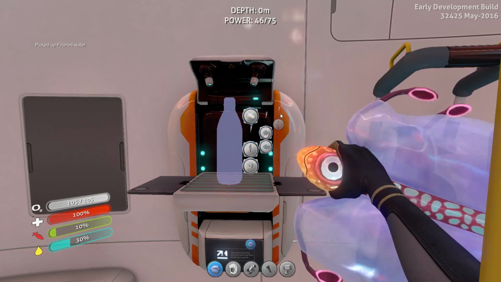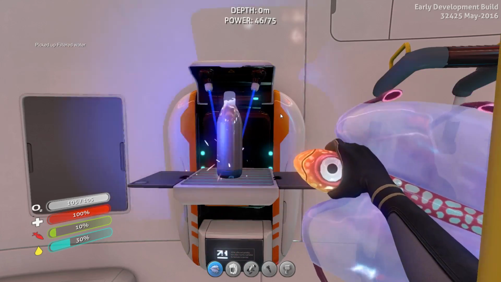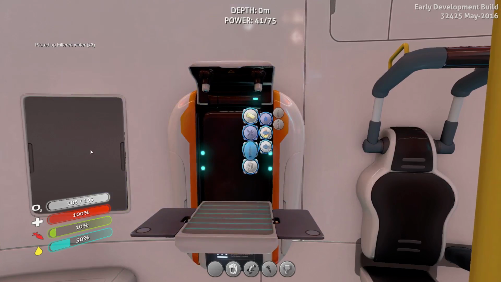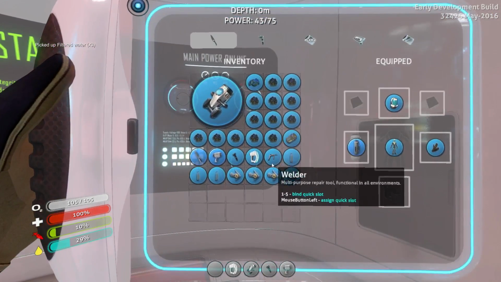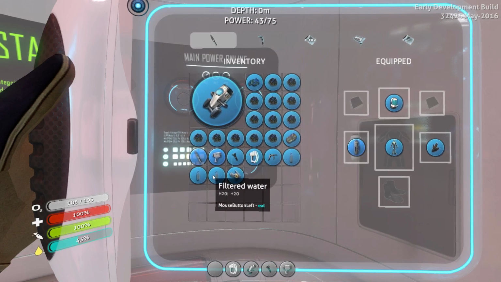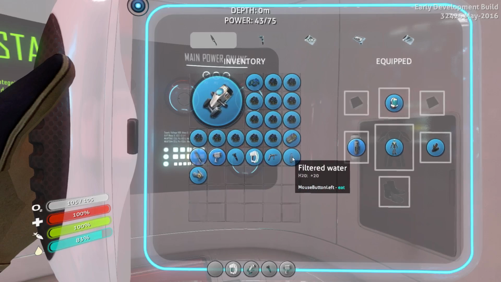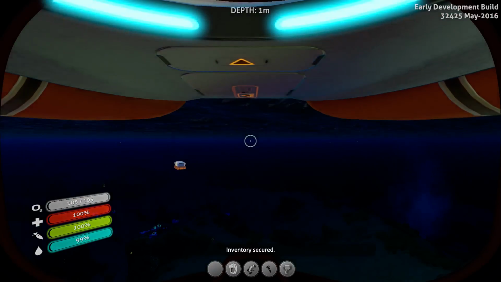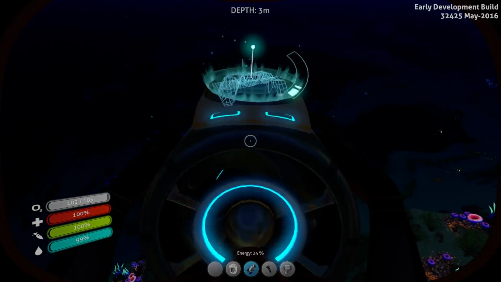Emergency. Oh my god, it looks so bad. Seek calorie intake immediately. It looks so creepy. Okay, that's okay. Let's now go into our inventory, quickly eat the cooked peeper. Stabilizing. Drink some water. And you know what, that's good. We'll keep the other peeper fish with us for now.